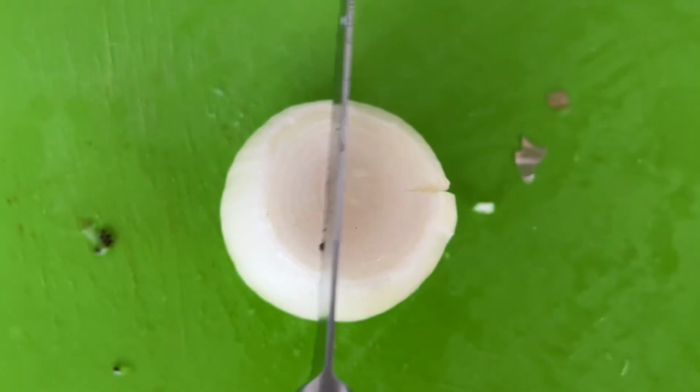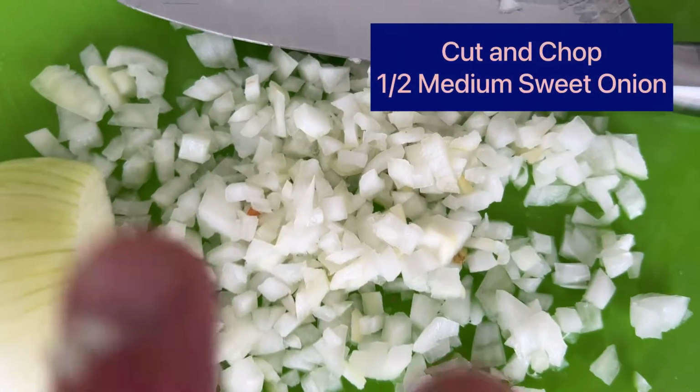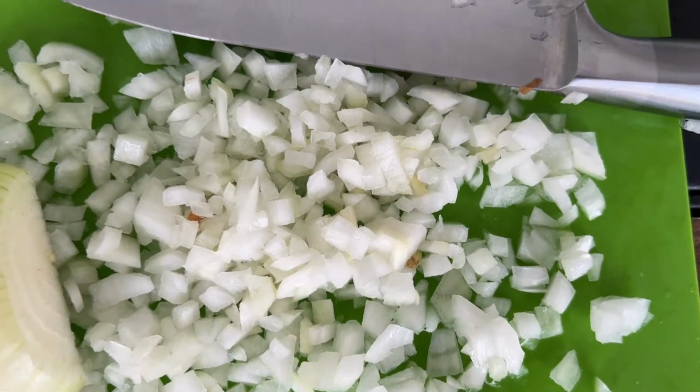Next, we gotta cut the onion. For this batch here, it's a small batch, so I'm just gonna use about half of a medium-sized sweet onion.